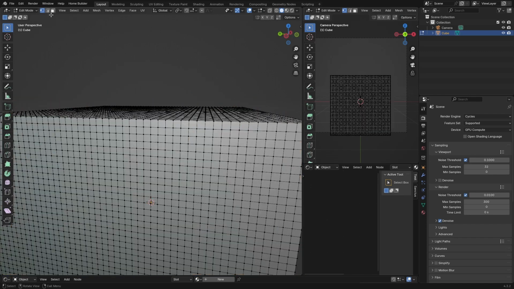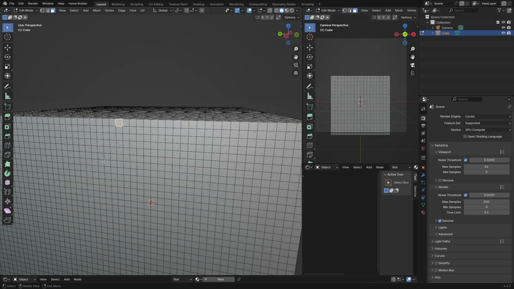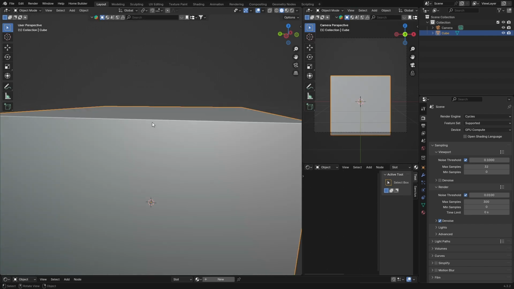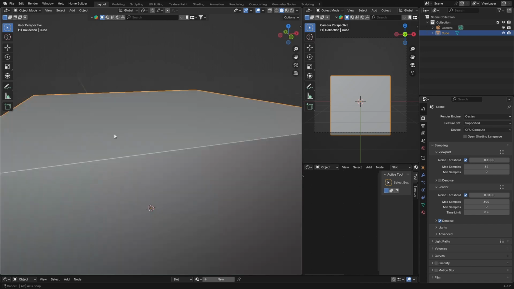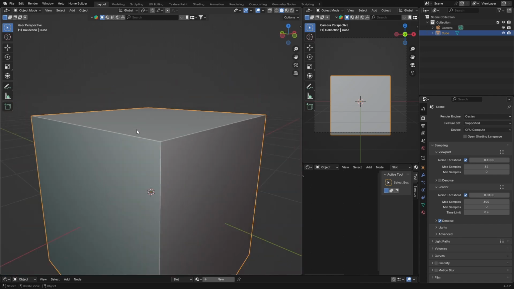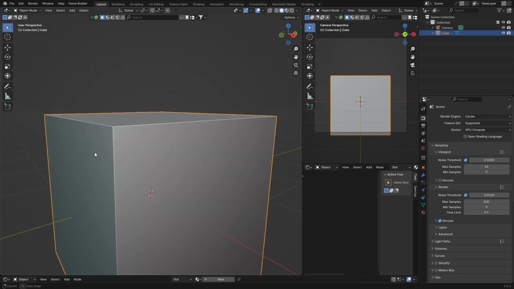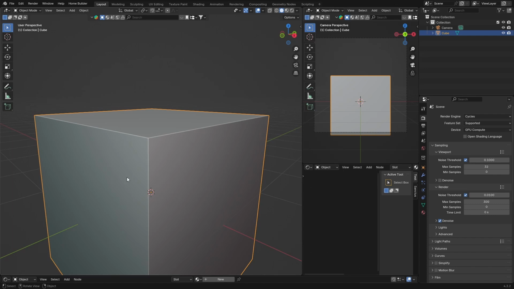And this allows you, you can see if I select the face, it allows you to select them like that and have a bit more freedom to have more vertices. It's also good to subdivide your plane when you want high quality detailed renders, and if you're using grass add-ons or material add-ons, if you subdivide it makes it look a lot better. So you want to subdivide, but you don't want to overkill either. You want to subdivide it so that it allows your computer to still run pretty smoothly.